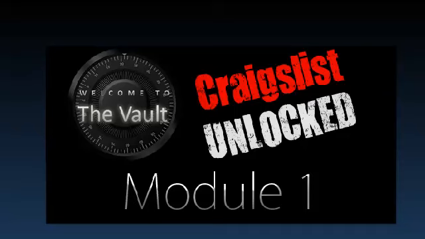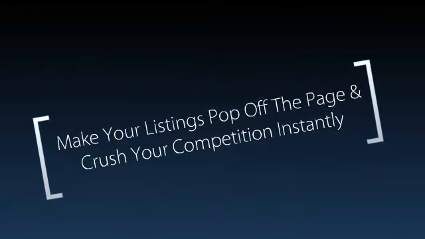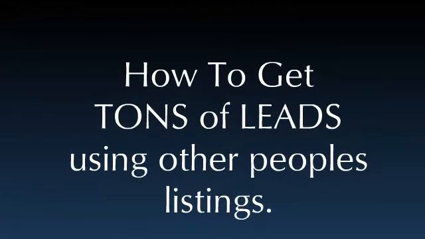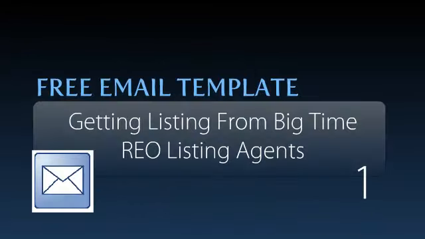What I'd like to do first is tell you exactly how to list on Craigslist. And the first thing you have to have is listings. Some people will use different types of things, but for our system, you definitely need listings. So we've included an email here that you need to send out to some of the big listing agents in your targeted area, and you need to ask them for permission to advertise their properties. So I've included our template that we've used.